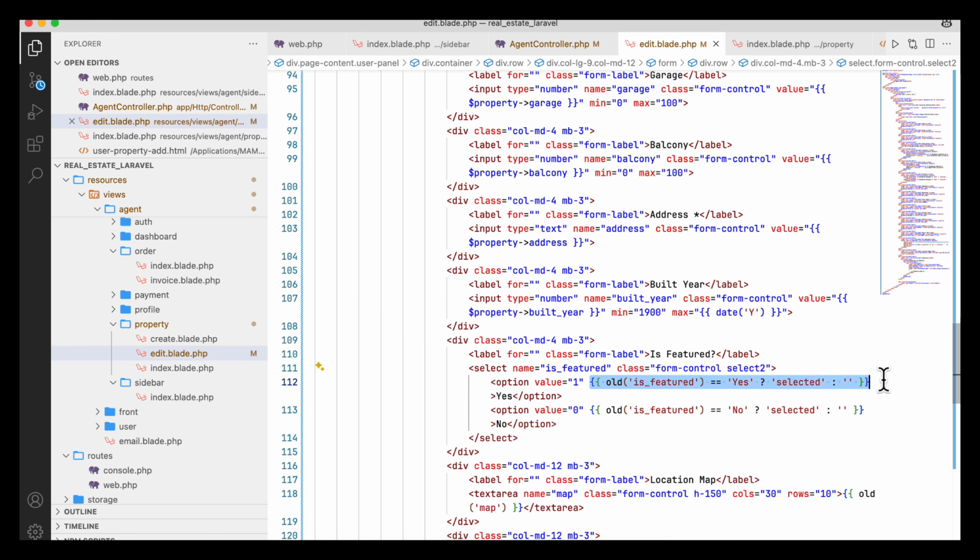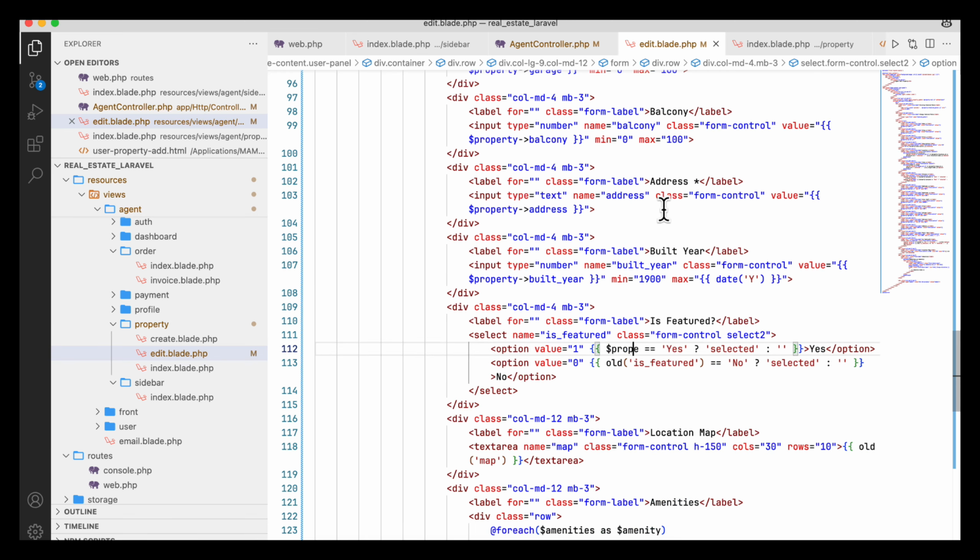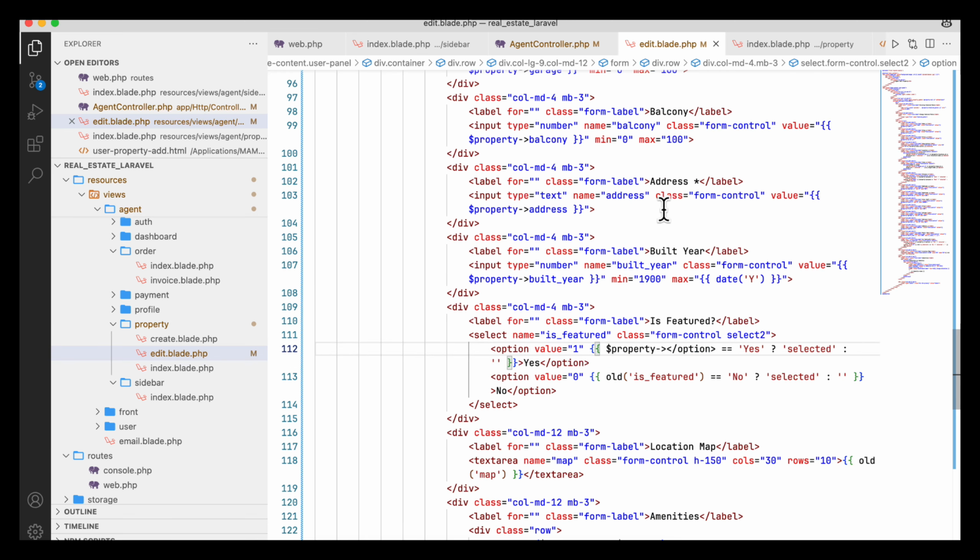And then there is the old featured, here I am going to just wait for some time, so you will see if old featured, it cannot check it, it will be something like the previous, so property is featured. If the property of is featured equal yes, then it will be selected.